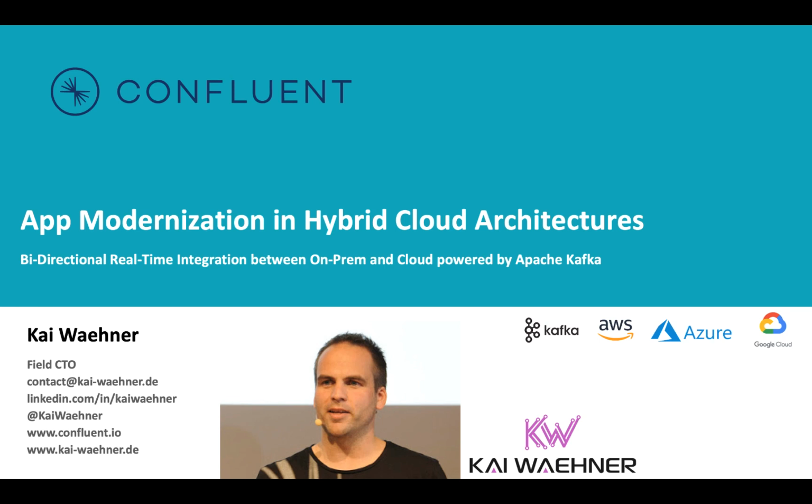Today I want to talk about app modernization in hybrid cloud architectures. We will see different architectures and technologies for integrating applications which are running on-premise, like a mainframe or legacy application, and the public cloud including serverless Apache Kafka, and most important, a bi-directional scalable integration between both deployments. And it really doesn't matter which major cloud provider you're running. What I'm showing you today is true for all of them and possible in the same way.